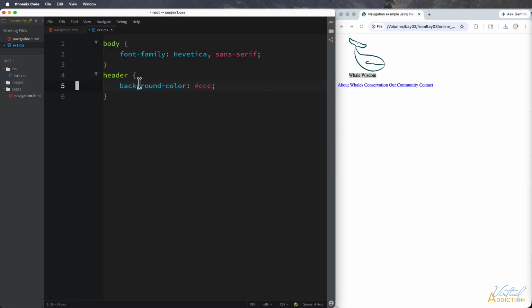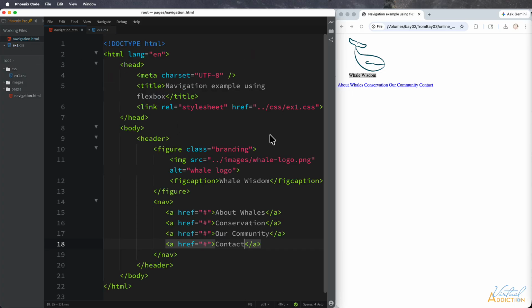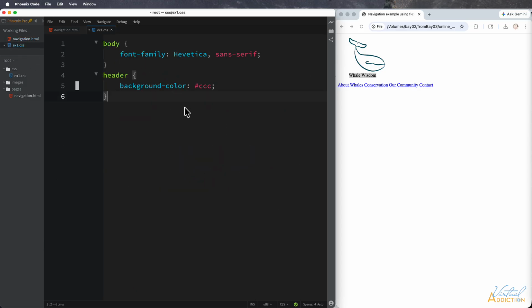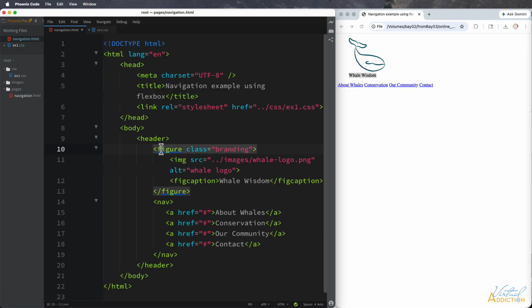Now we want to make these elements, the figure and the navigation, appear side by side. We can use Flexbox to do that. Because both the figure and the nav are direct descendants of the header, they will become the Flex items or the Flex children, and the header is going to be the Flex parent or the Flex container.